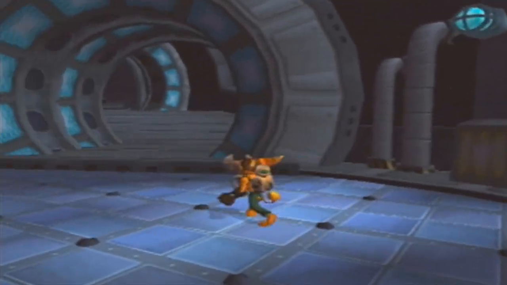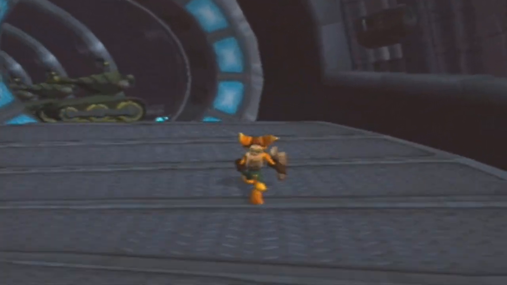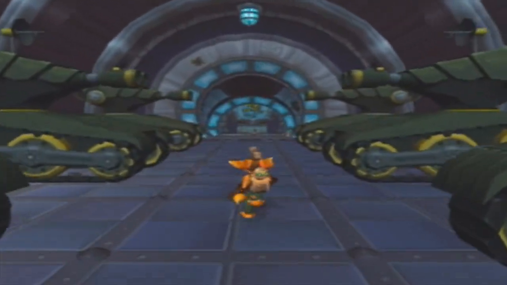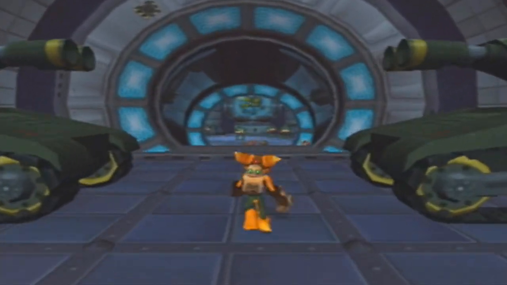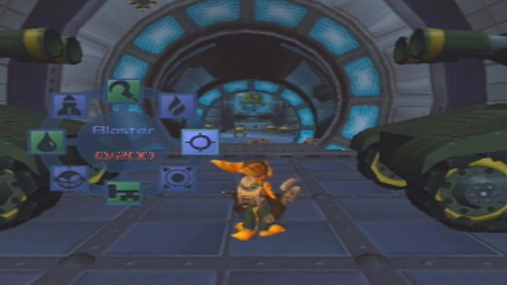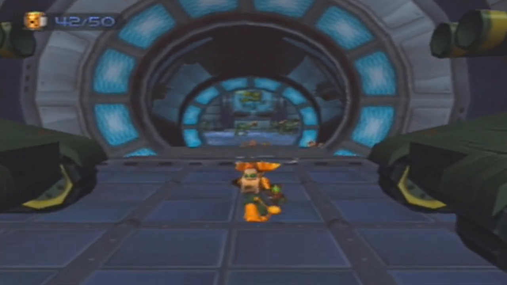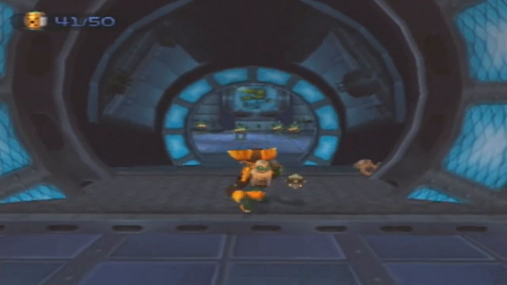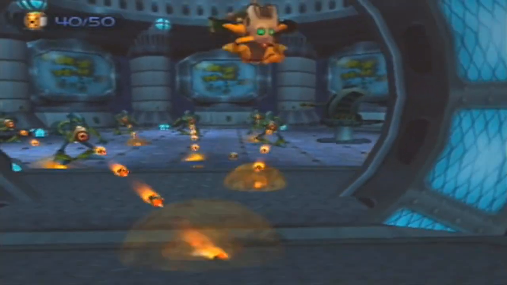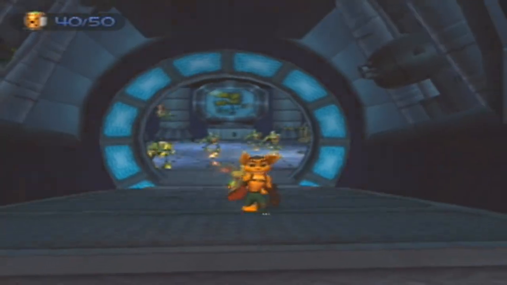Also, yeah, it does help to break open the health crates and then go back for it if you need it. It's a pretty good strat. Also, some other weapons that are good for dealing with those mine guys. Obviously, Glove of Doom is good. Obviously, Blaster is good. As you can see, though, I am out of them, so that's why I had to resort to the Mine Glove. Just because I was having some issues, let's just say that.